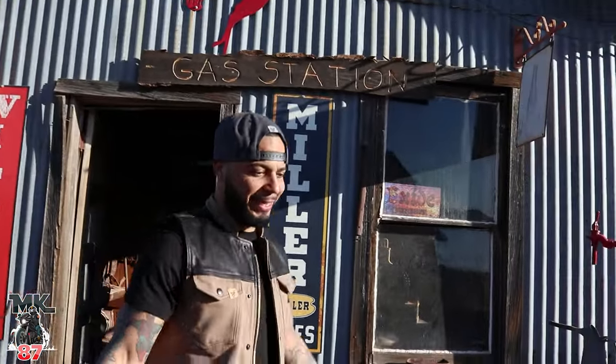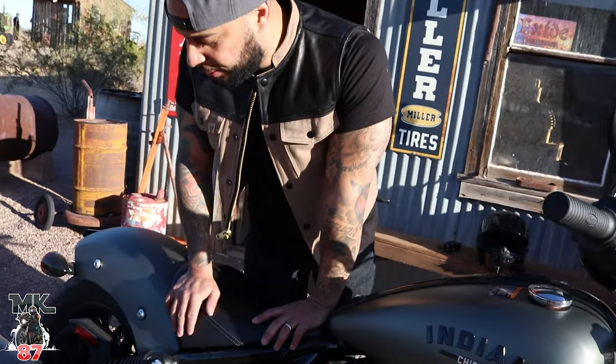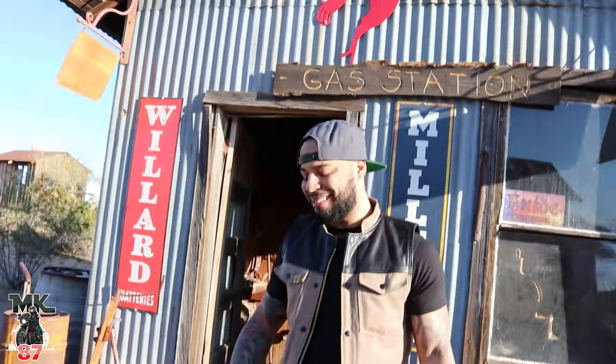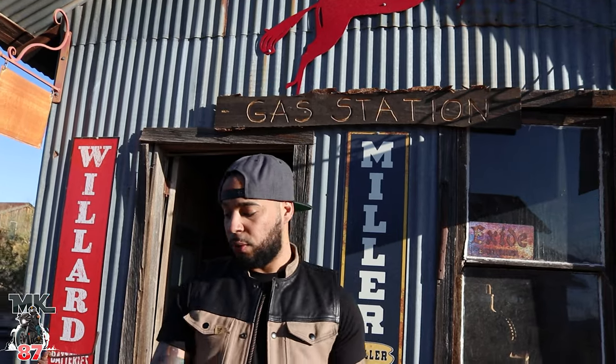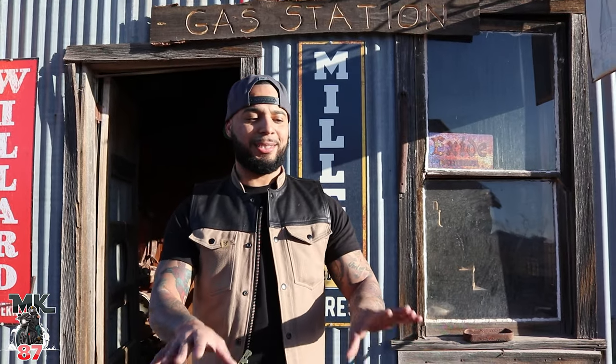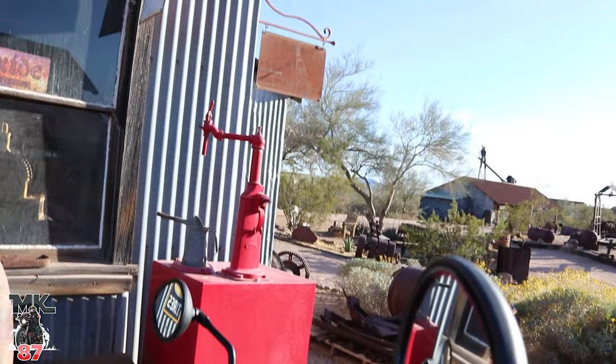What else can I say about this bike? The frame, the exposed frame that you see here, super nice. I love that. Suspension, I can't say that I hate it. I'm not gonna say it's the best suspension, but it's really good. It definitely took a lot of bumps. It absorbed everything a lot more than what you're gonna get on your Harley bike. So this suspension, I think, is a bit above Harley suspension. So, two thumbs up there. You talk about competition, you talk about everything else. This bike is gonna cost you right now $16,999. And for that amount, you're gonna get all this, which the competitors are not providing for you.